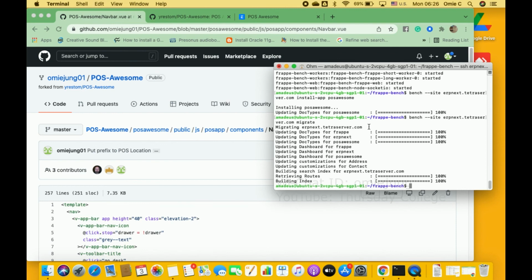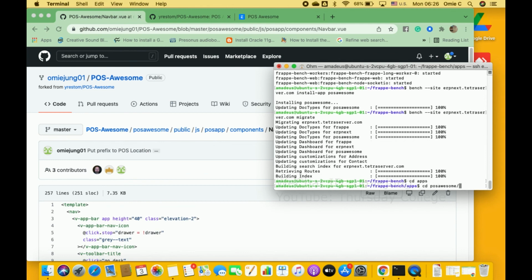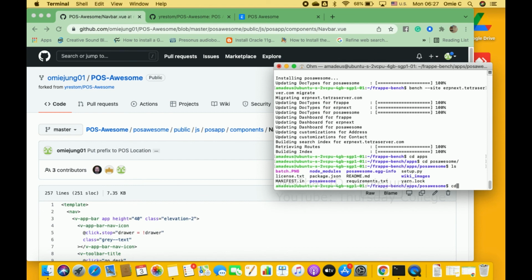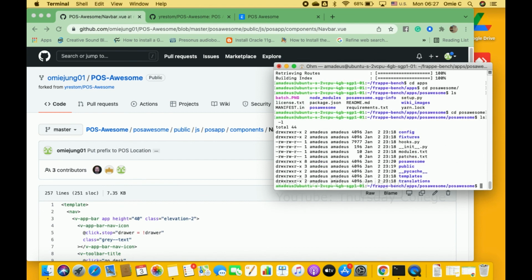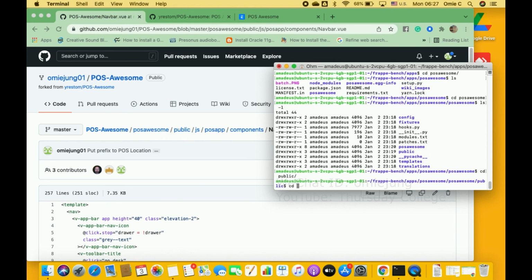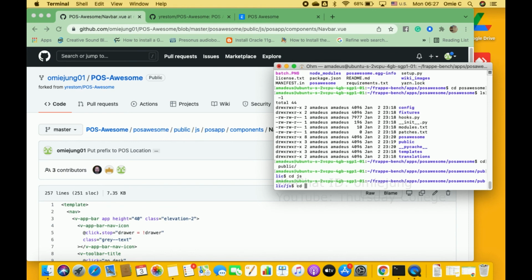However, the best practice is you go inside and then go to the location: POS Awesome, you need to do POS Awesome two times, cd public, cd posawesome. Okay, maybe that is enough.